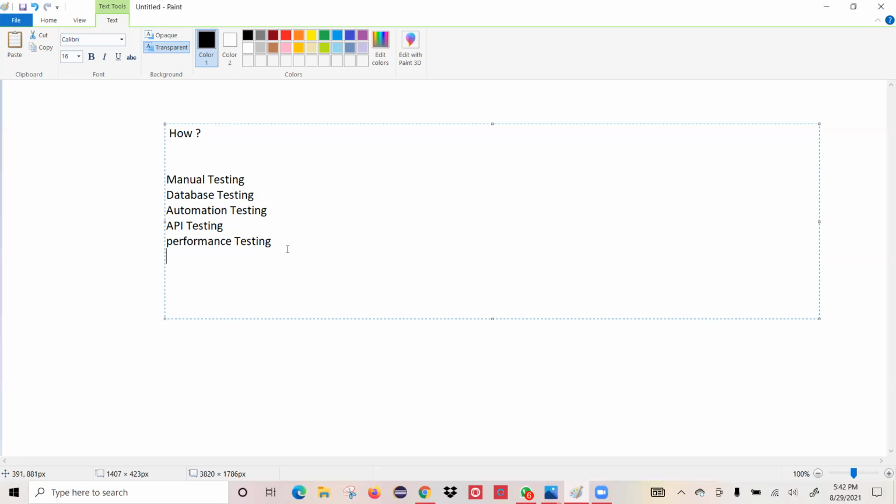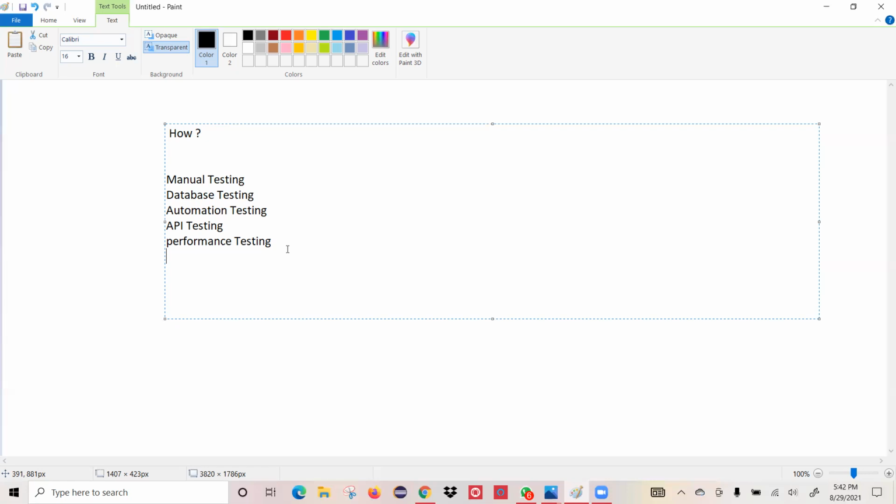You can say manual testing is the most important part of any testing you can do. Manual testing is making sure your application is working fine.